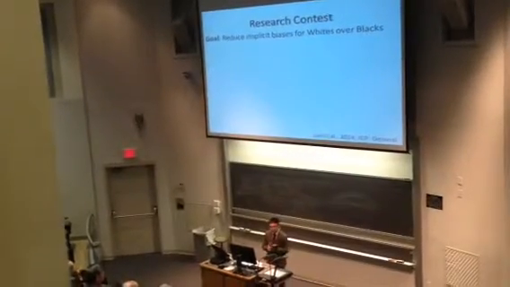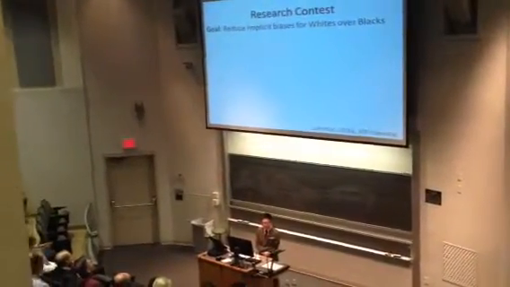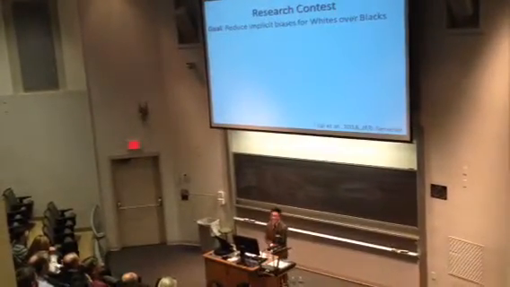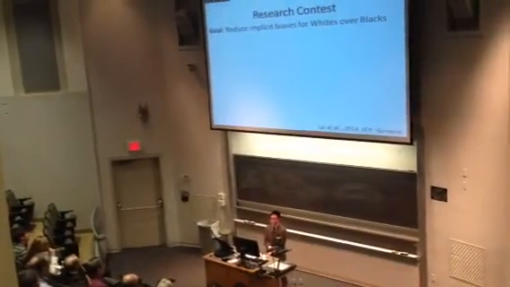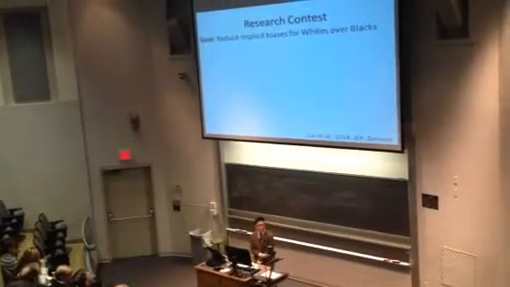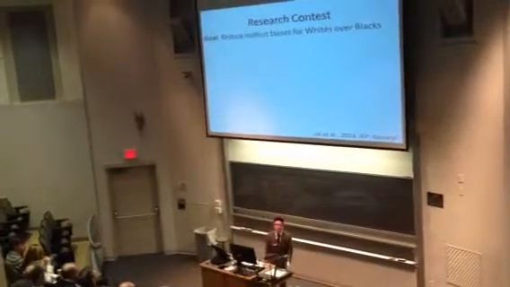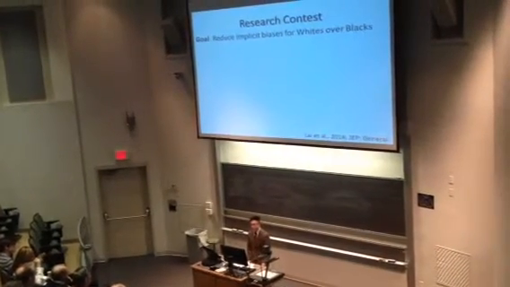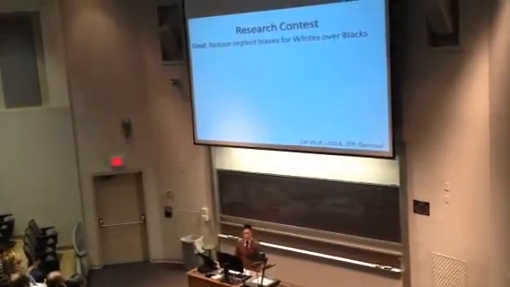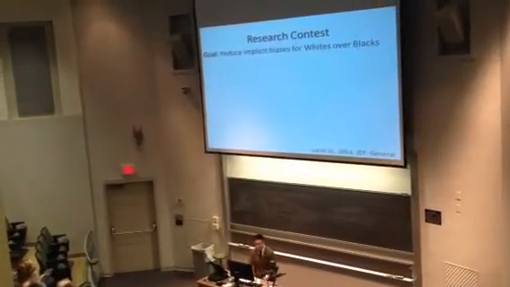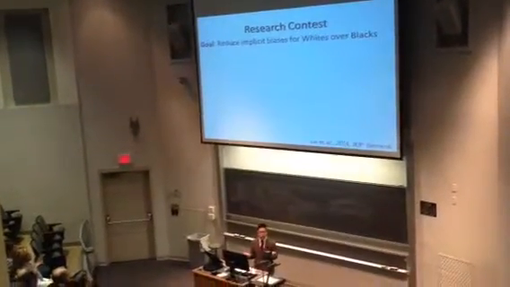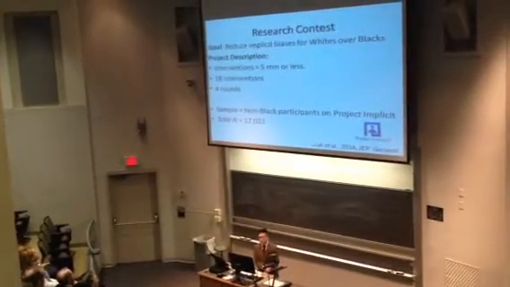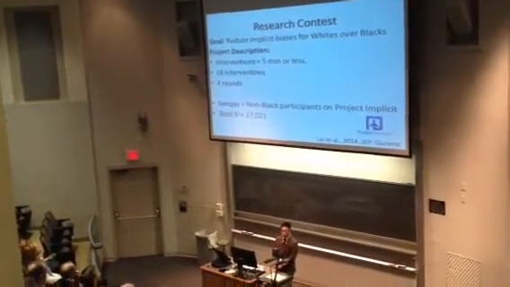So what we did, or what I did, and we, getting a little ahead of myself. Me and my advisor Brian, we contacted researchers from all across social psychology, and we just asked them to submit the one intervention that they thought would best reduce implicit race bias, as measured by the IAT. Contestants could create any intervention that they wanted, but we had a couple constraints. They had to be 5 minutes or less, and they had to be deliverable over the web.